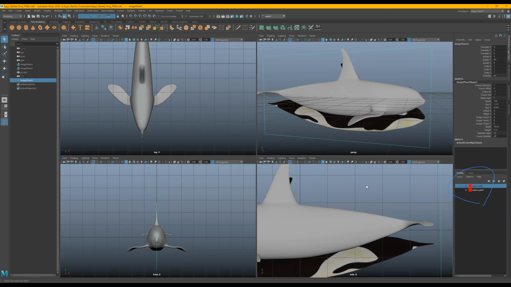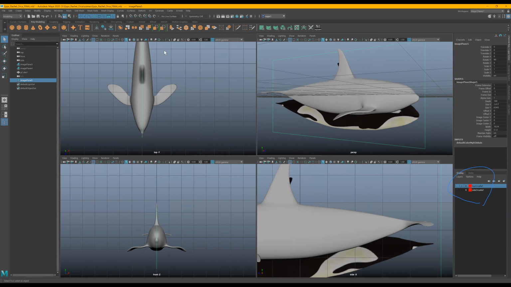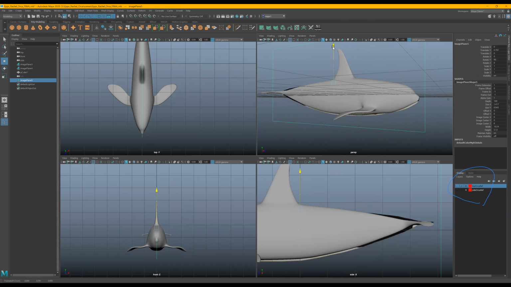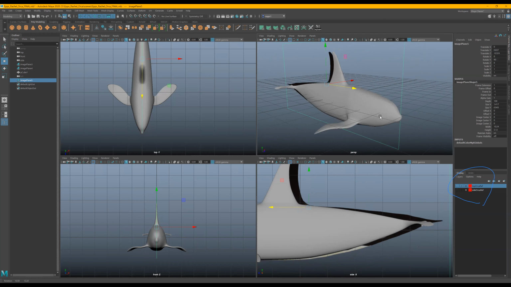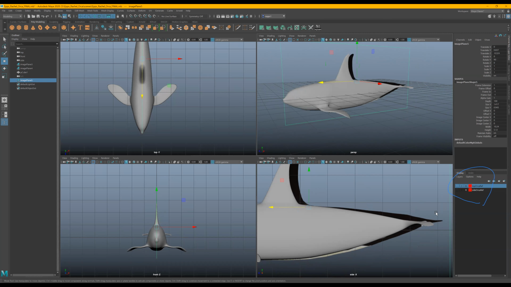That's because I need that perspective to be aligned, and then you can move it with your transform tools from there. So then I can align it here, but I have to set it in that view, and then I can go ahead and create a new layer out of it. So if you hit this button, create new layer, or even better, with this selected, create a new layer and assign selected objects. I can make that layer.